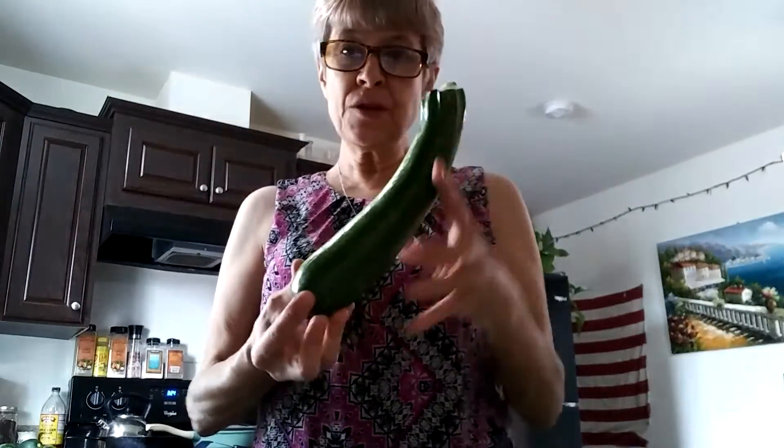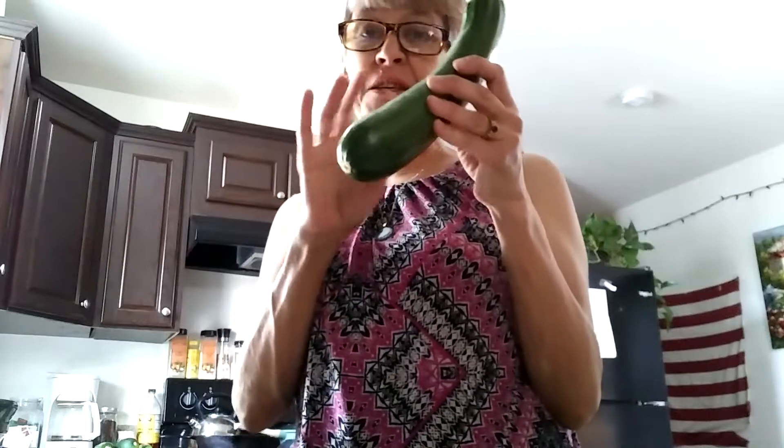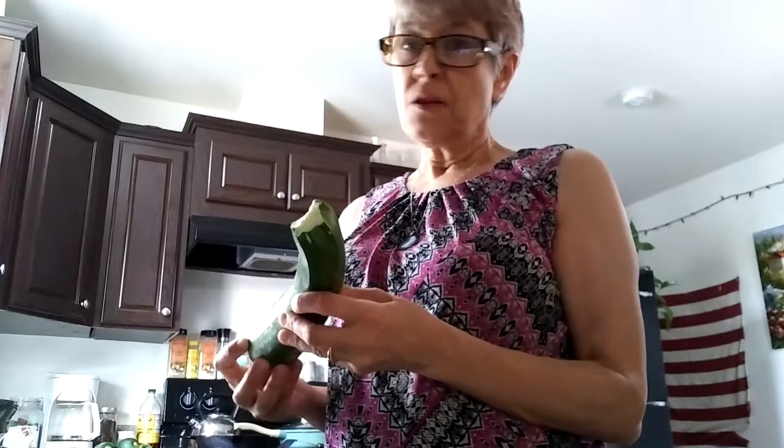Able to be ground into shreds and placed in the mighty dehydrator. Dehydrated for at least 24 hours and then I put it in a blender. As I mentioned, do not allow yourself to just think you can leave it alone. You've got to check that blender — sometimes the powder gets down below the blender blades and it could seize up. So don't let that happen. No more blender, no more flour.